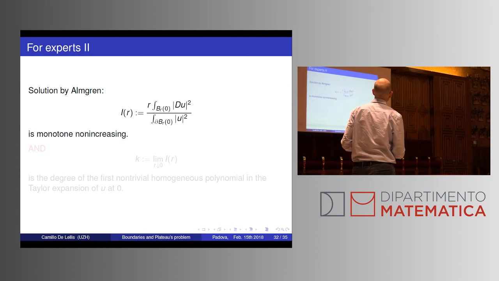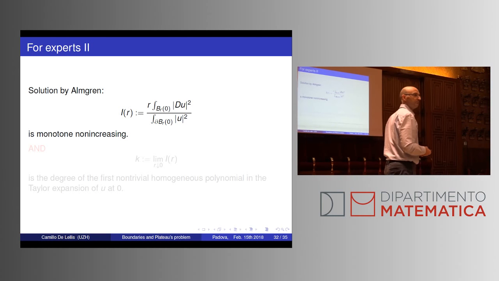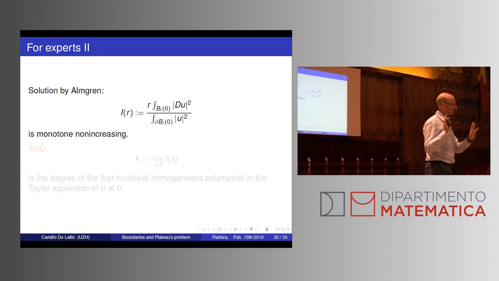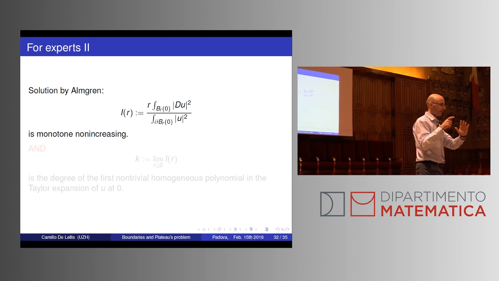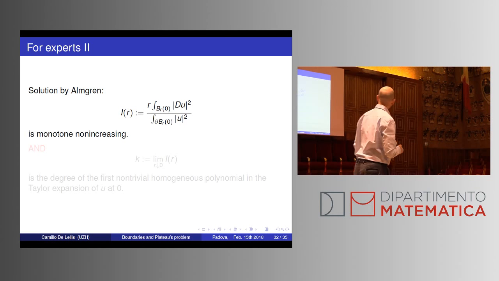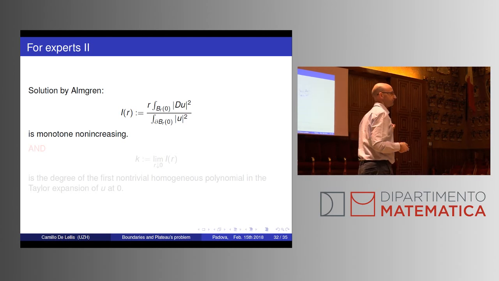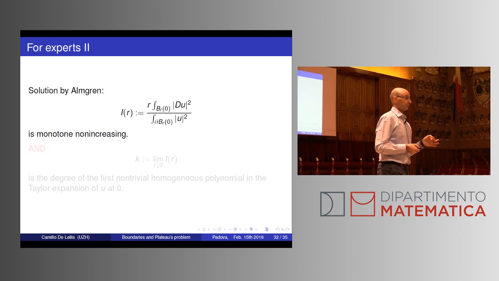So look at this function. This function is a function of the radius r. You integrate over the ball the Dirichlet energy, and you multiply by r, and you integrate over the sphere the modulus of u squared. Okay, this function, as long as it is defined, I mean, you might have problems defining it because in principle, you have not yet proven that your harmonic function cannot vanish on the boundary, but okay, let's assume that. It's easy to prove. So this function is actually monotone non-increasing, okay? In particular, since it is monotone non-increasing, you can take the limit as r goes to 0. And the limit as r goes to 0 is finite.